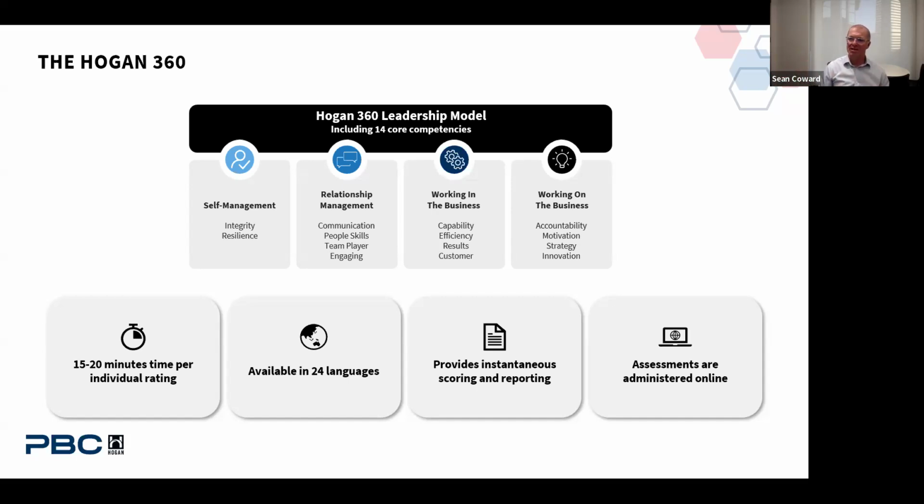In terms of the practicalities, we're looking at around about 20 minutes for people to complete a survey, and we're looking at maybe say 12 to 15 odd raters is usually a pretty good number for a sample size. We've got multiple languages on offer, and we're constantly adding to these languages all the time. The reporting is instantaneous. As soon as the data has been collected, the reporting has been available, and we can get a QA'd report across very quickly, usually within 24 to 48 hours. All assessment is done online now, including a phone-based version. So accessibility for the assessments is really quite straightforward.